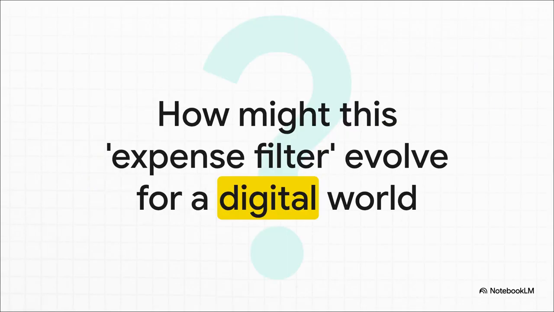And this leaves us with a final question to think about. As our economy gets more complex, you've got crypto, the global gig economy, remote work. How is this expense filter going to keep up? What new kinds of expenses are going to start testing these old rules? One thing's for sure, it's a system that has to keep evolving.